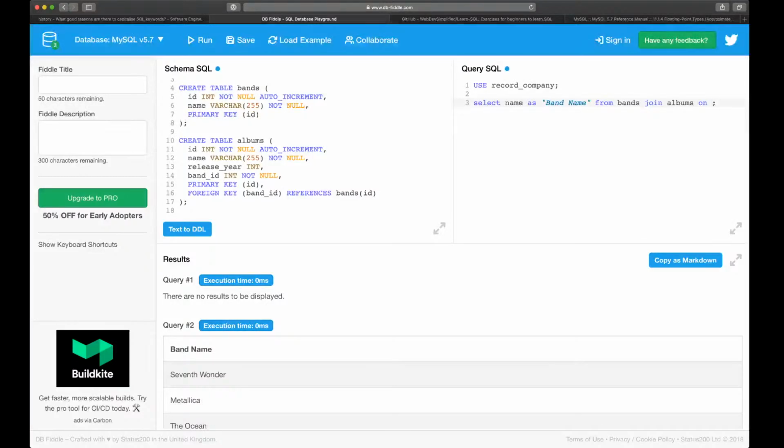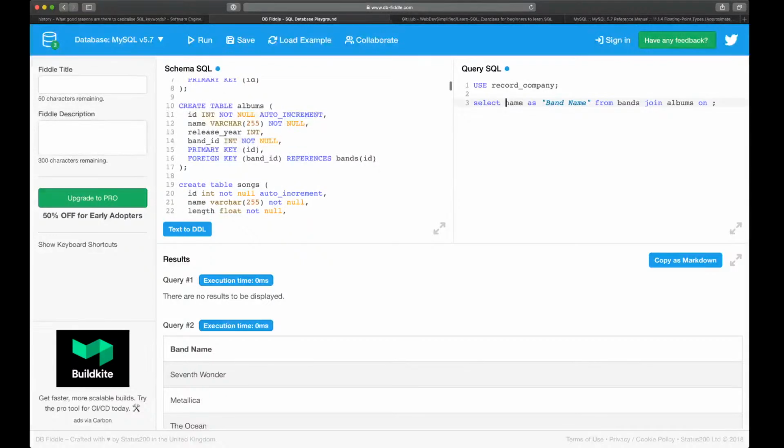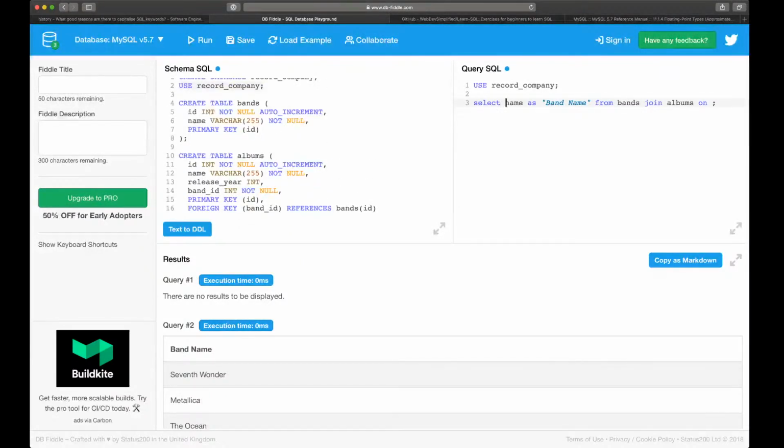Okay, we're going to join albums on. And now what's the relationship here? The relationship is the band ID. Oh, actually, we're going to have to do a couple things here. Now that we're involving two tables, we can't just take these column names for granted, because guess what? Both bands and albums have name columns.